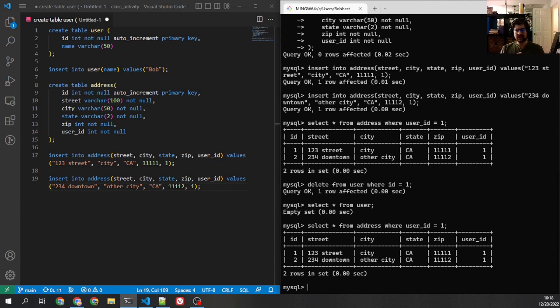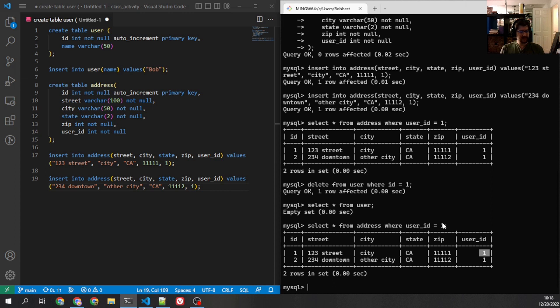This is what we call orphaned data. These addresses no longer belong to any valid user in the system. They've been removed. So we don't like this because depending on our application setup, it's very likely that these rows of data can never be accessed again by any legitimate means because the user that had permission to access them is gone. And in most cases, even in administration panels, we're looking up the user first and then we're seeing the list of addresses they have. Whereas these two addresses here are tied to a user ID that's gone, so we can never access them again. We don't like that.